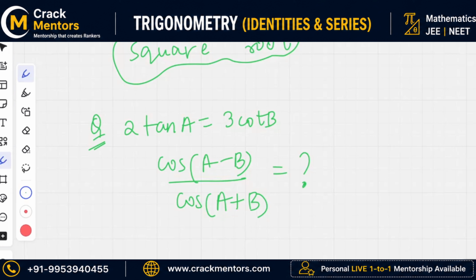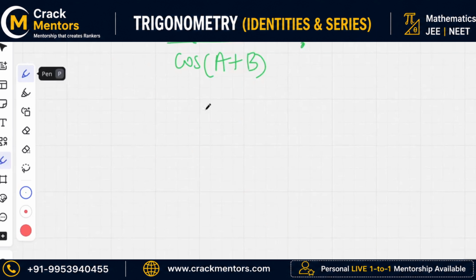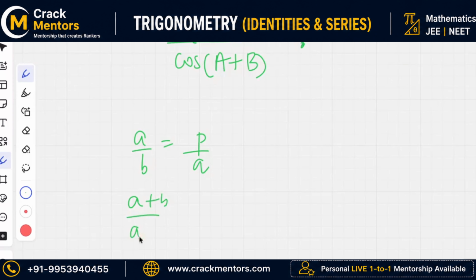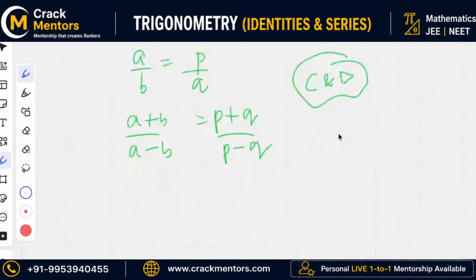Okay, so basically we can probably get this as sine A sine B by cos A cos B is 3 by 2, right? So that would be 3 by 2. And then we have to, oh, we can do that where you add and subtract the thing. It's been so long since I've done that. Yeah, componendo and dividendo. So you can write this as a plus b, a minus b, p plus q, p minus q. It's componendo and dividendo. Okay, yeah, I missed that.